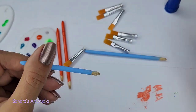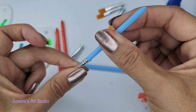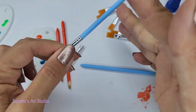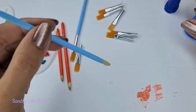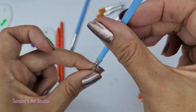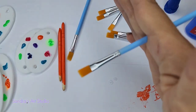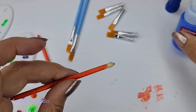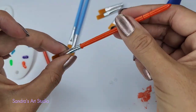But for me, I really like bamboo sticks because they are cooling to my scalp. So what I did is I exchanged all the handles for bamboo chopsticks. Once I cut the size I wanted, I polished the ends. I glued it together with Loctite super glue, which is amazing. It works for everything. Then I applied a little bit of clear nail polish on the end of the stick and on the connection of the metal part and the stick. And there it is. That was the whole project.